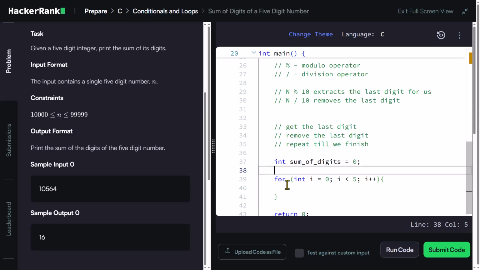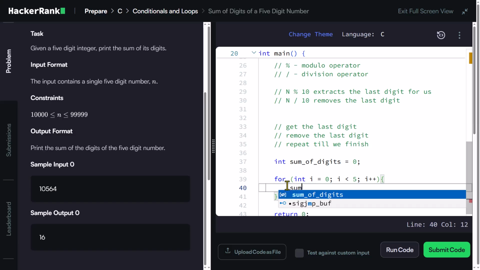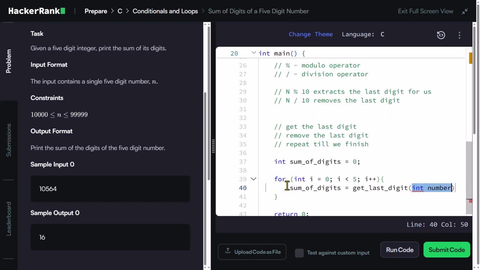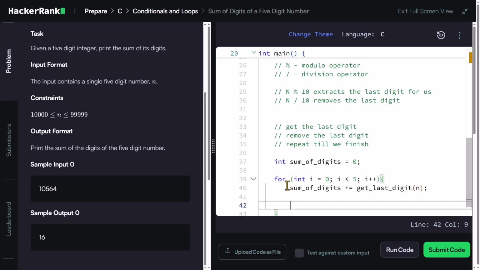Okay. I didn't create it inside the for loop because when you create it inside the for loop, because the for loop keeps iterating and we are declaring the variable within the for loop, it will always be initialized to 0. So we will not actually have the sum. Okay. So now within the for loop, we are going to say the sum of digits is equal to, now we get the last digit of the number. Okay. So the sum of digits is equal to the sum of the last digits of the number. Sorry, it's supposed to be plus equal to last digits. And then what do we do? We remove the last digits.